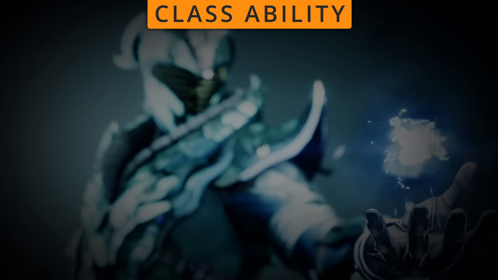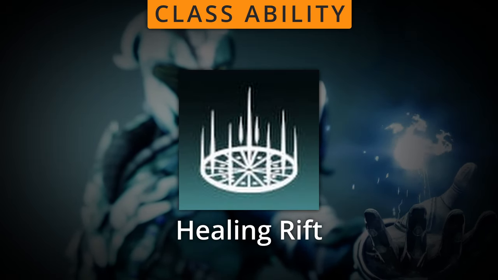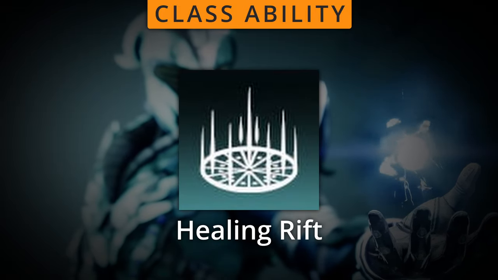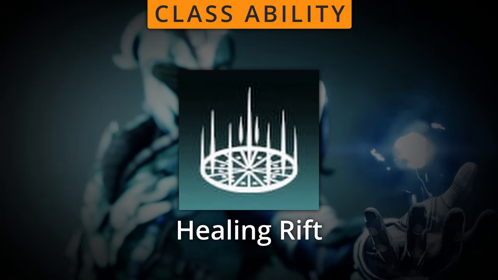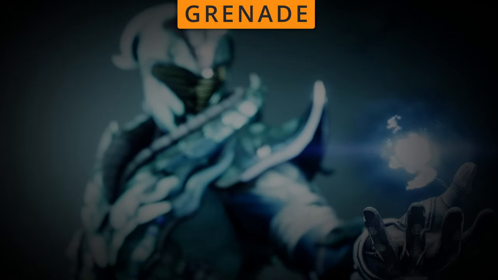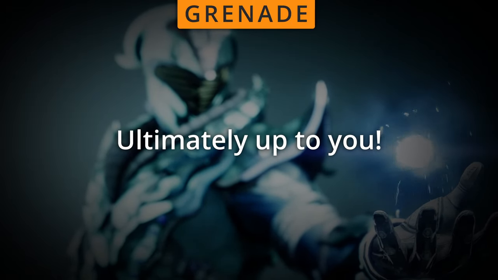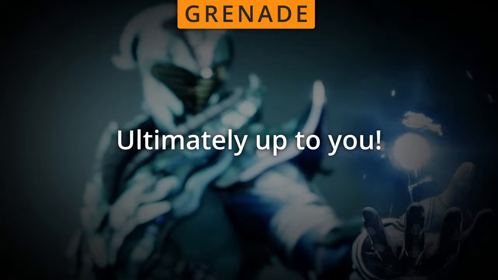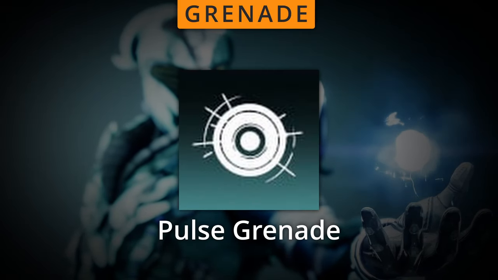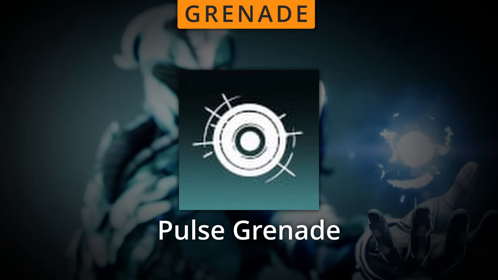For our class ability, I recommend Healing Rift. This build doesn't have much healing directly built in, so having the Healing Rift in a pinch is nice to have. Picking Empowering Rift is also fine if you would rather use it instead. Your grenade choice is ultimately up to you. Our build is not focused on using grenades, so whichever you like the best will fit in fine. Personally, I use Pulse Grenades since they seem to be the best overall pick for most content.